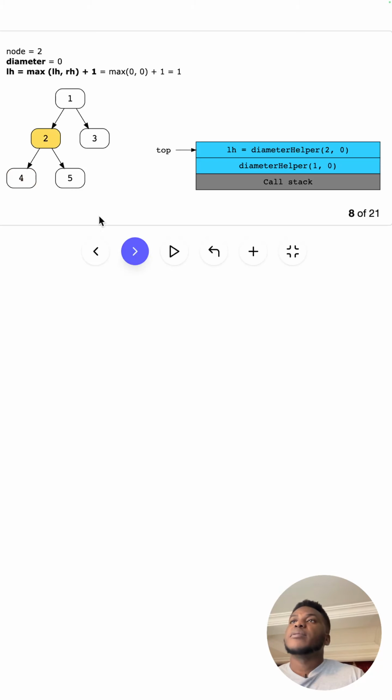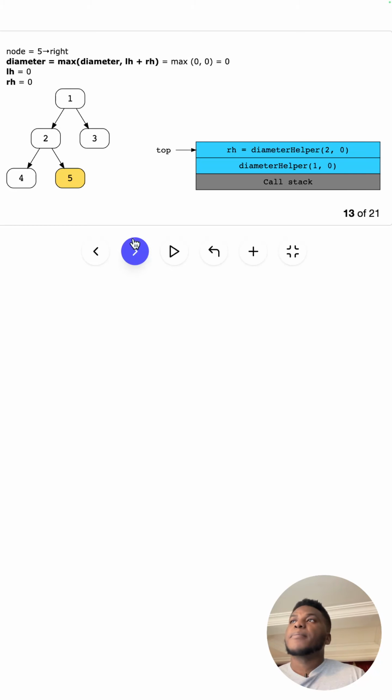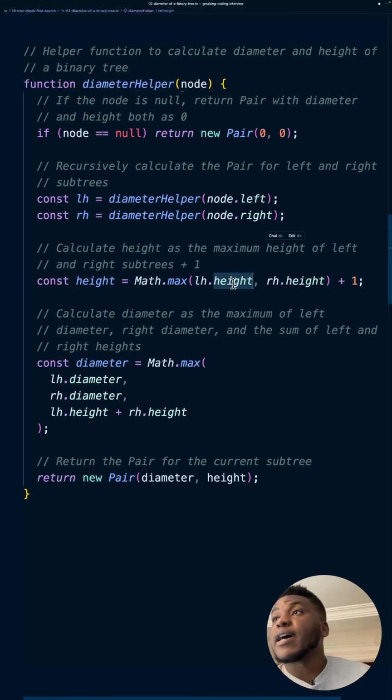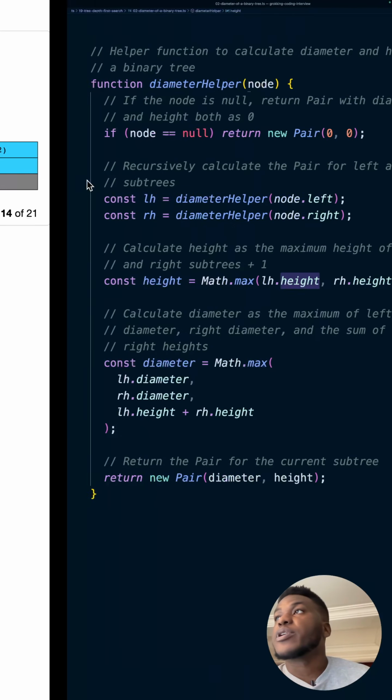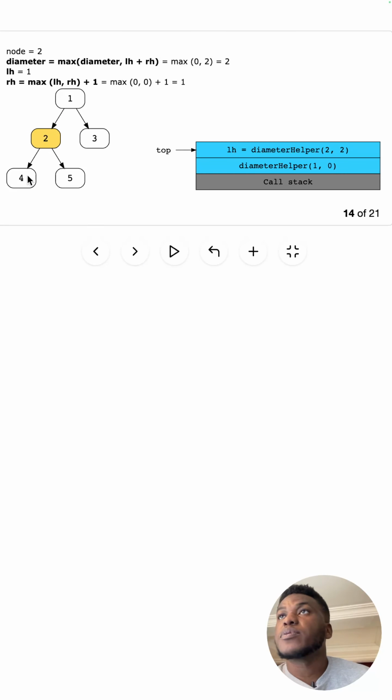And we're going to do the same thing now for the right-hand side for 2. Remember, the recursive call stack is done for this. So it's going to come to 5. And it's going to give us 0, 0 as well. And then the height of 2 is going to be equal to the max between these two, which is, for the two of them, they're only one node tall, which is themselves. And then we're going to add that 1 plus 1. That's going to give us 2. So the height of 2 is 2. So you have to say 1, 2. Step on 2 nodes to get to 2.